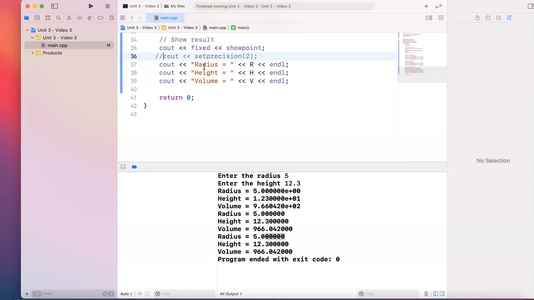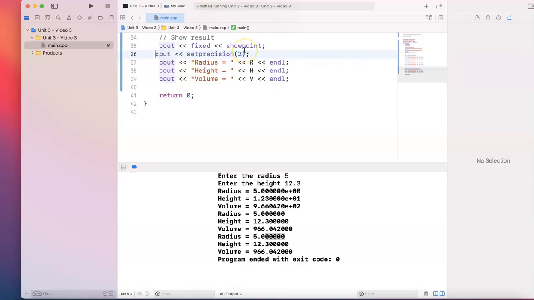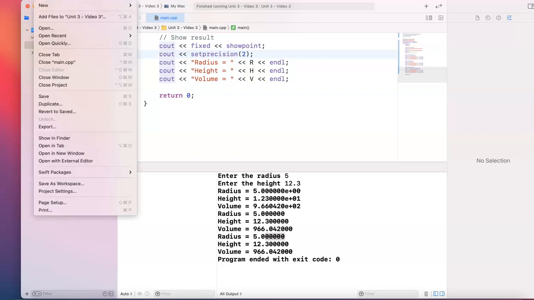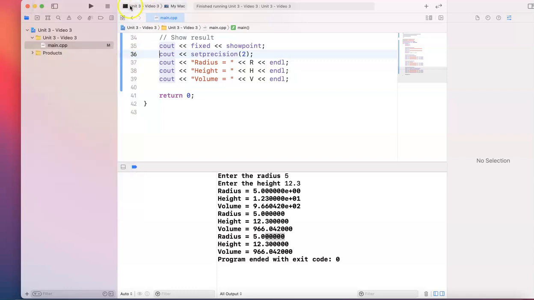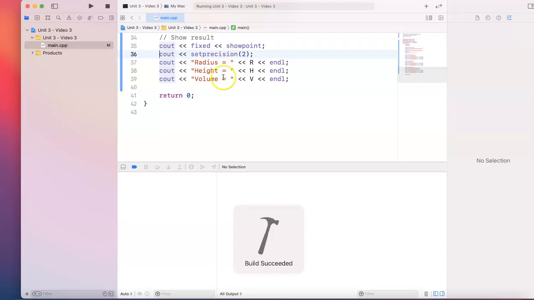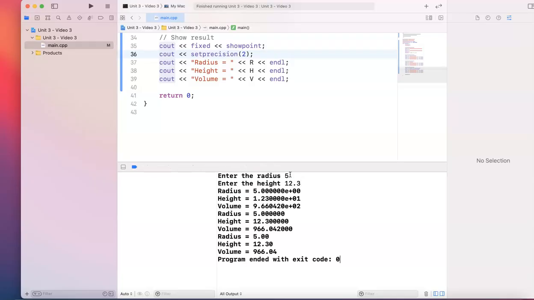By putting in 2 decimal places now, that actually eliminates the extra digits. Notice I want it to be fixed, 2 decimal places, set precision of 2 decimal places.